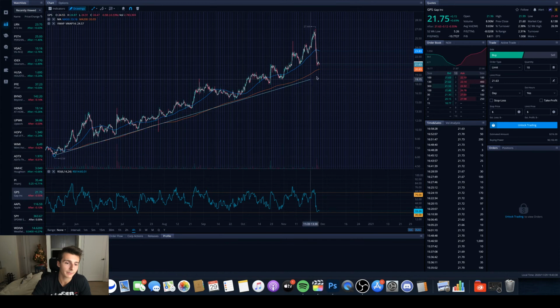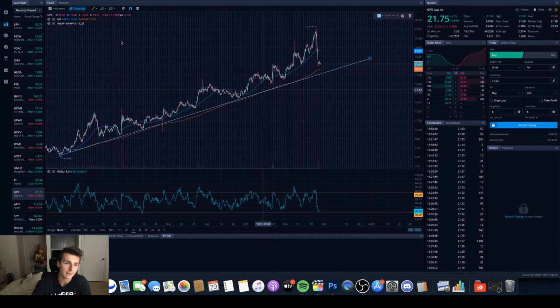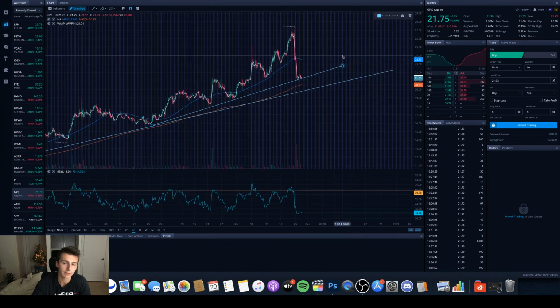So if you're looking to pick something up, you can draw your support lines or draw your trend lines however you want, but it's coming back on a dip, and you can even draw a trend line in a trend line. If I take a trend line from these levels, we're right at support. So this is looking really good for a dip buy entry on GPS. That looks pretty good. After this pretty hard sell-off, I like where it's at personally for a bounce play. So we'll see. Let's go back up and see what I have missed.